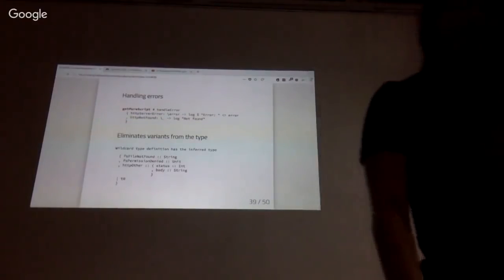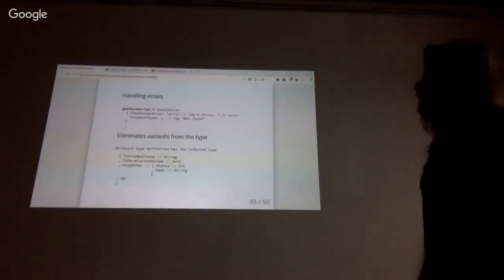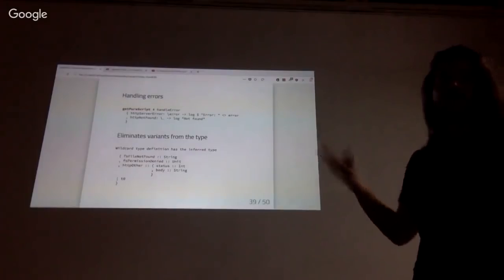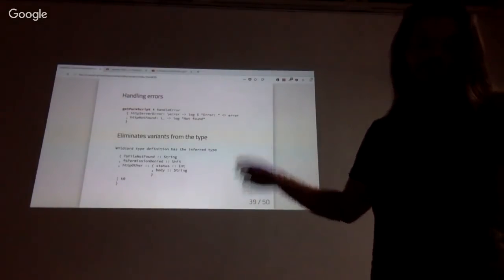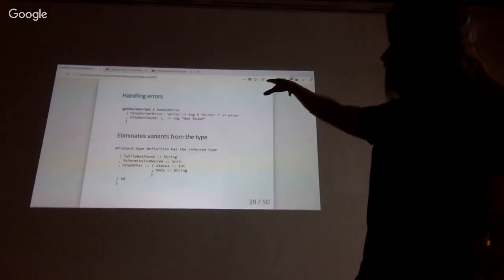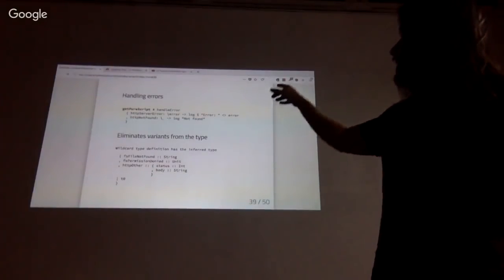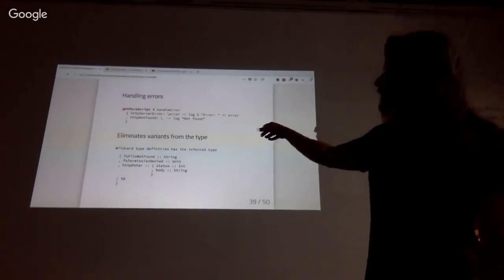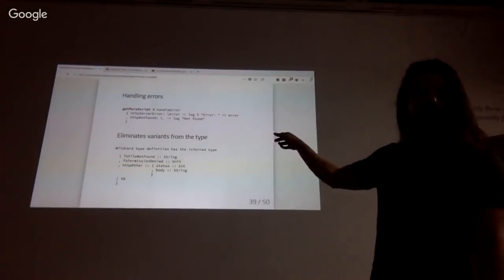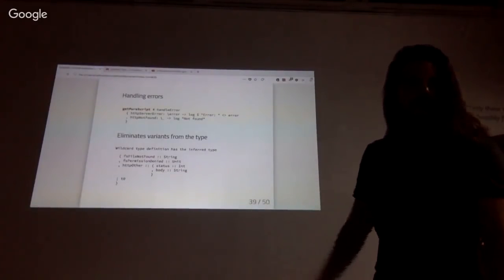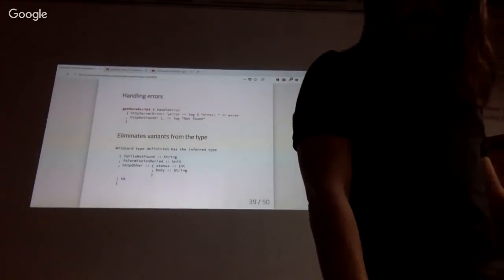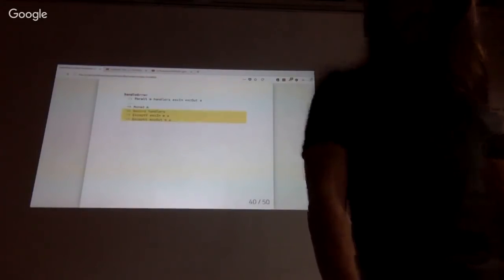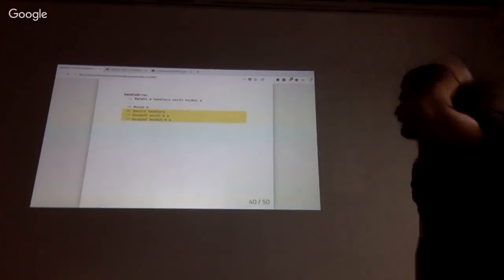And this will eliminate the rows from the type. Once you handle a row, it's eliminated from the type. So this is what the inference for this particular block would infer, that both HTTP server error and HTTP not found are no longer in the set of exceptions that are raised because I've handled them. So this is going to look at what the type of this function is.